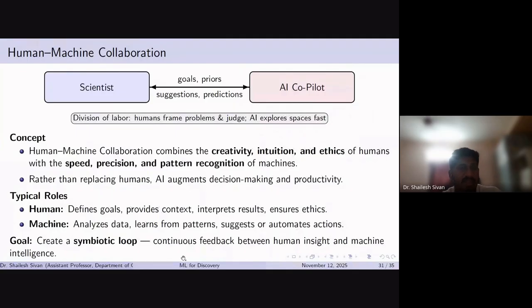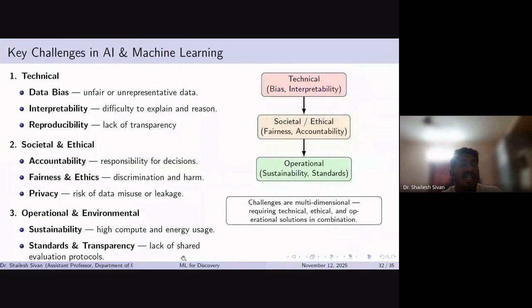Okay, fine. And what are the key challenges in AI and machine learning while using it for scientific discovery? There are three different kinds of challenges: the technical challenges, the societal and ethical challenges, as well as the operational and environmental challenges. The technical challenges include data bias.